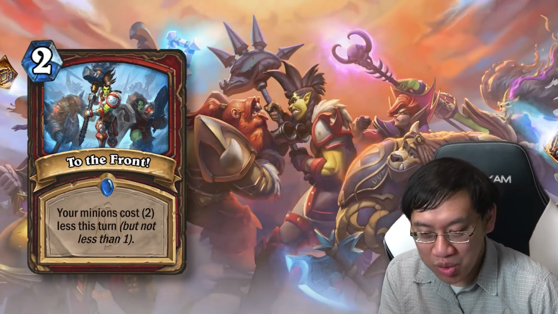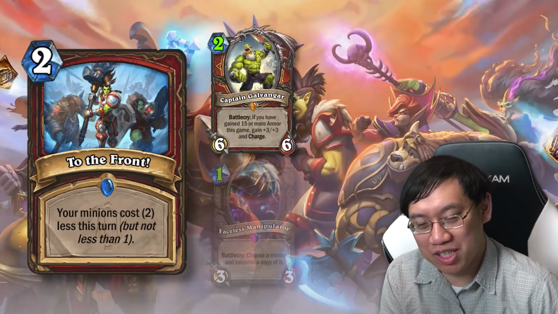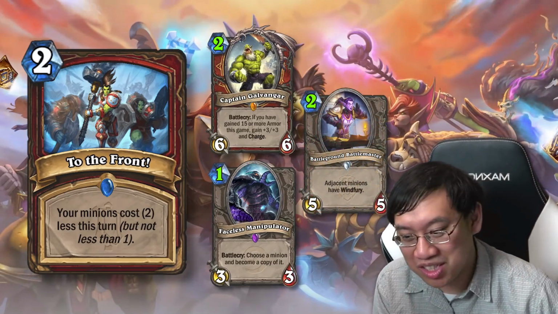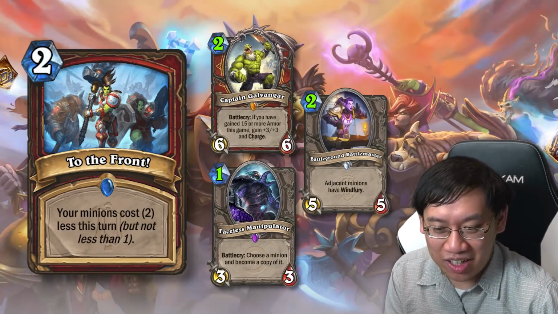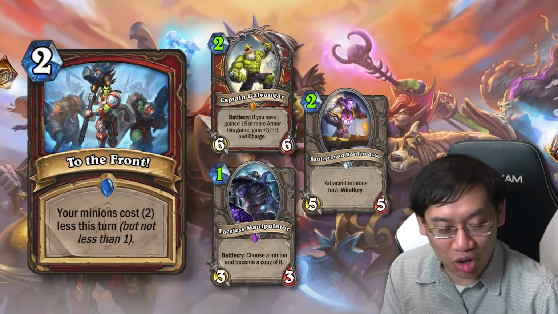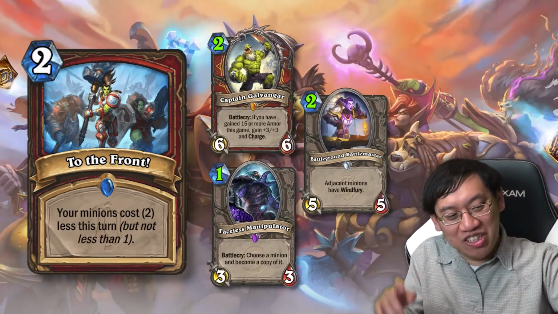Step 1, you cast 2 To the Fronts. Step 2, you cast Captain Galvangar. Step 3, you copy Captain Galvangar with a Faceless Manipulator. And step 4, you put one of those Battlemasters in the middle. Now, assuming you've just gained 15 armor throughout the game, which is the easy part compared to getting these 5 cards into your hand at the same time, Exodia, you will use your Captain Galvangars with the 9 charging attack to attack twice each for 36 damage. And that's a potential new OTK.